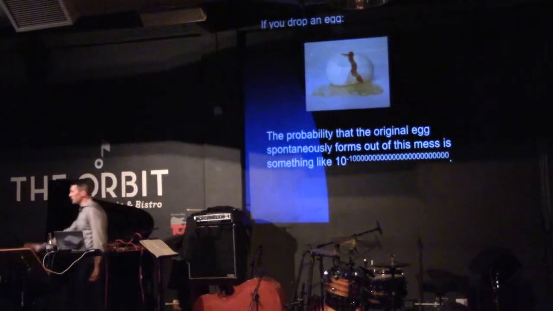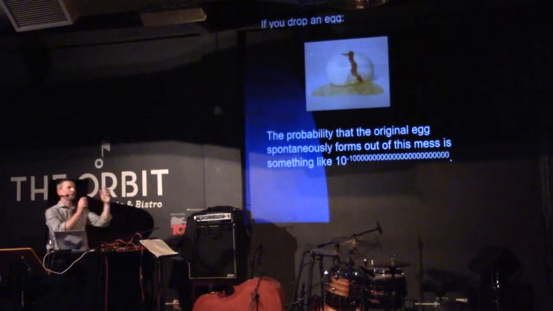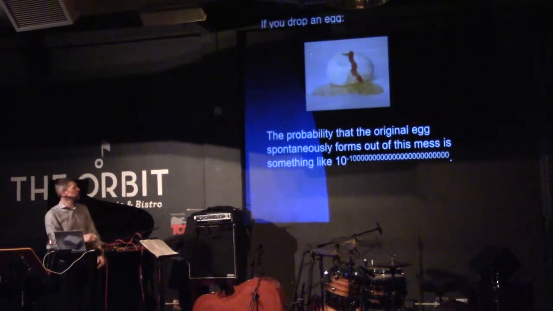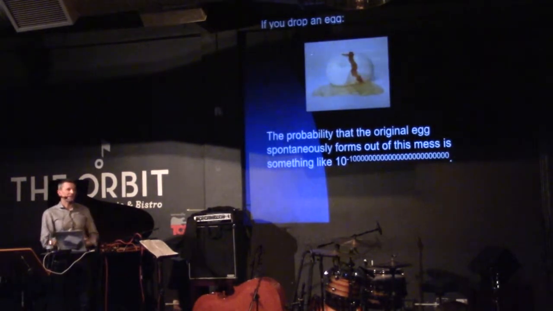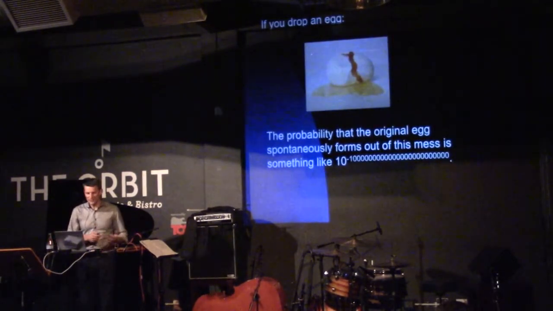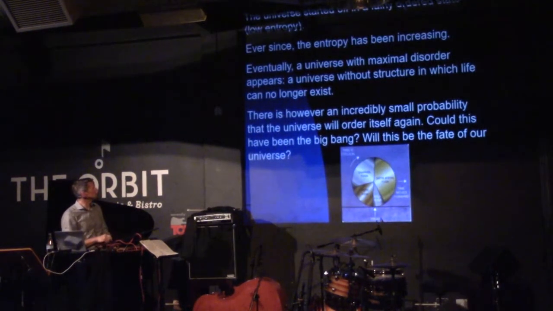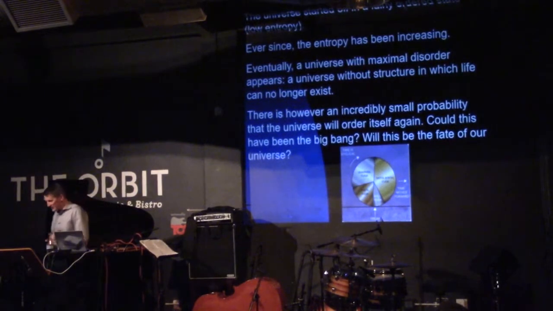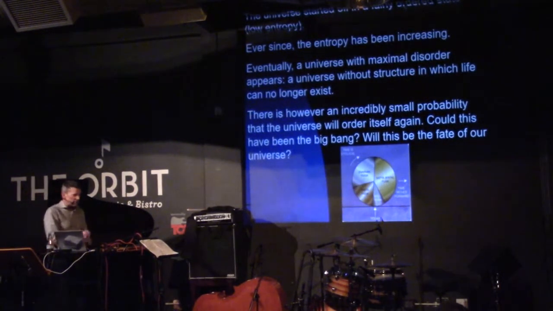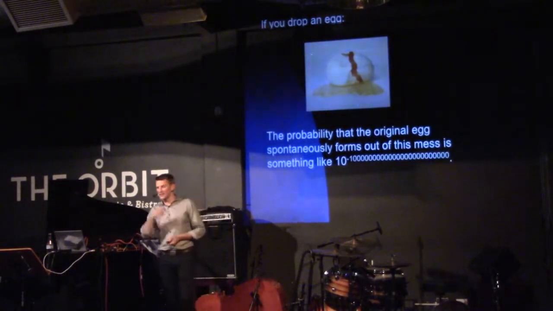And if you drop an egg on the floor, which sometimes happens, then you have a nice ordered egg and it becomes a disordered egg. And the probability of the reverse happening is incredibly small. And this is why there is something like an arrow of time. It moves from ordered state to disordered state. And if you apply all these sorts of ideas, then maybe, as I was saying before, if you think about the holographic screen, what we end up with is a universe that keeps on repeating itself, and it manages once in a while to find the possibility to reverse this process, and then the whole thing starts over again.